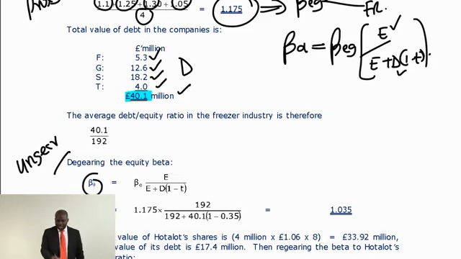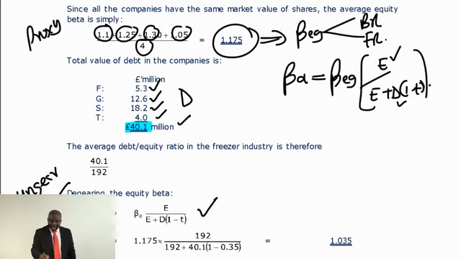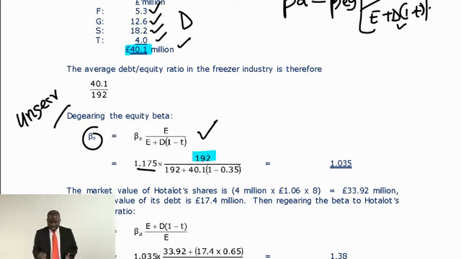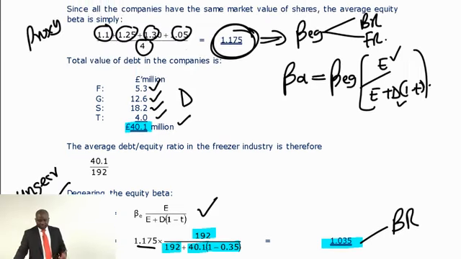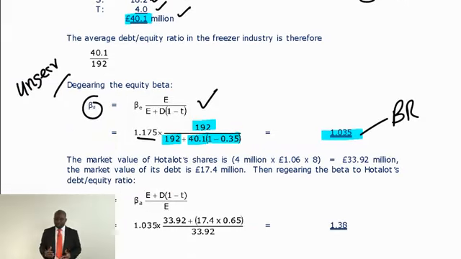So my Ba equals Be over the formula. The Beg, the average geared beta in the industry, is 1.175. So we put the 1.175. Market value of equity is 192. We are just doing the substitution into the formula. Debt value is 40.1, and then we deduct the tax rate out of 1, and you solve this mathematically. This should give you your asset beta, which measures only the business risk. We have taken the financial risk out of that, so we've got 1.035.